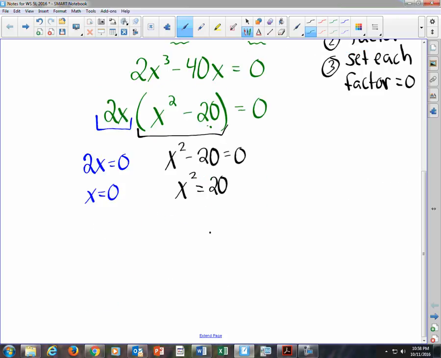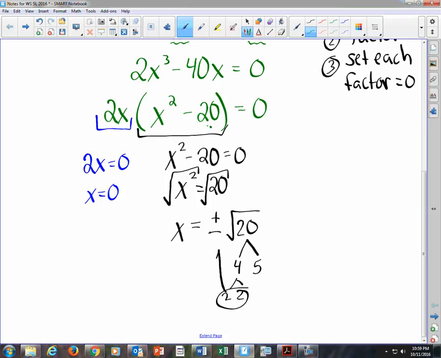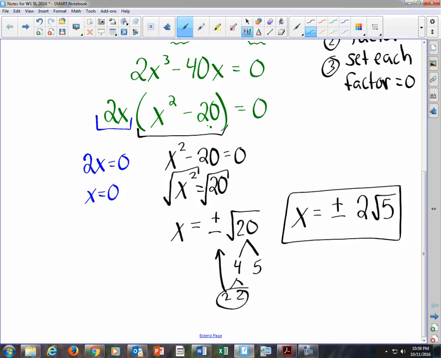And now we're using those square root skills that we've been studying for the last day or two. So we're going to undo the x squared with the radical. And so we will get x equals plus or minus, don't forget that plus or minus, radical 20. And then, of course, if your radical can be broken down, you should do that. So this does break down, and I can bust out a 2. So my solution ends up being positive or negative 2 root 5. And this is what our answers are going to look like today.